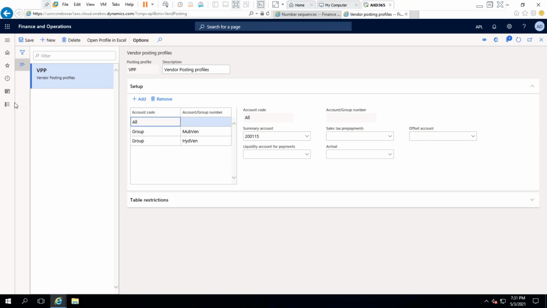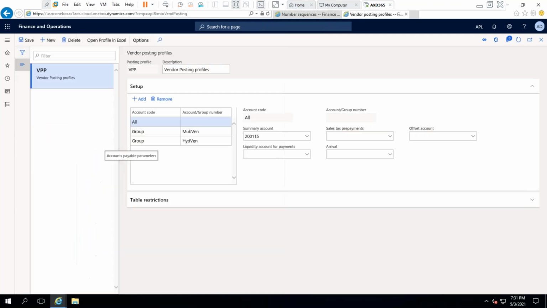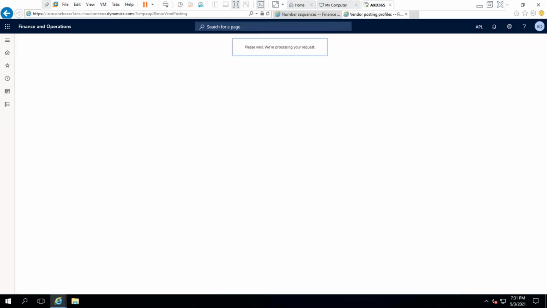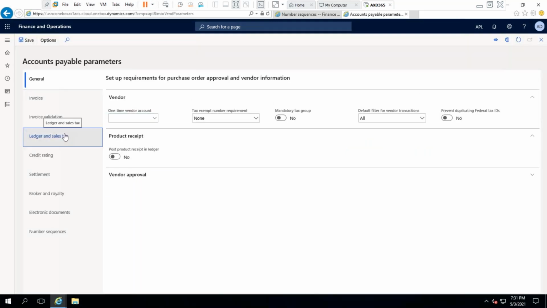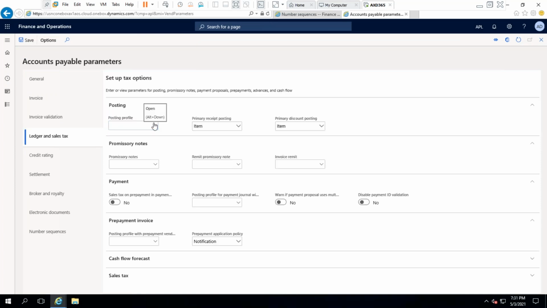Once it is created, you need to attach this vendor posting profile in the accounts payable parameters, in the ledger and sales tax tab. Whatever you have created, you need to attach here.